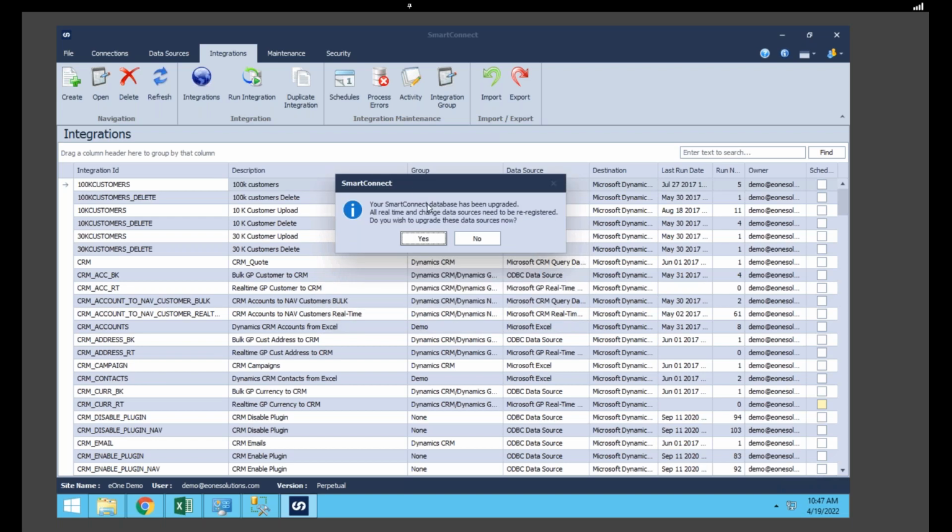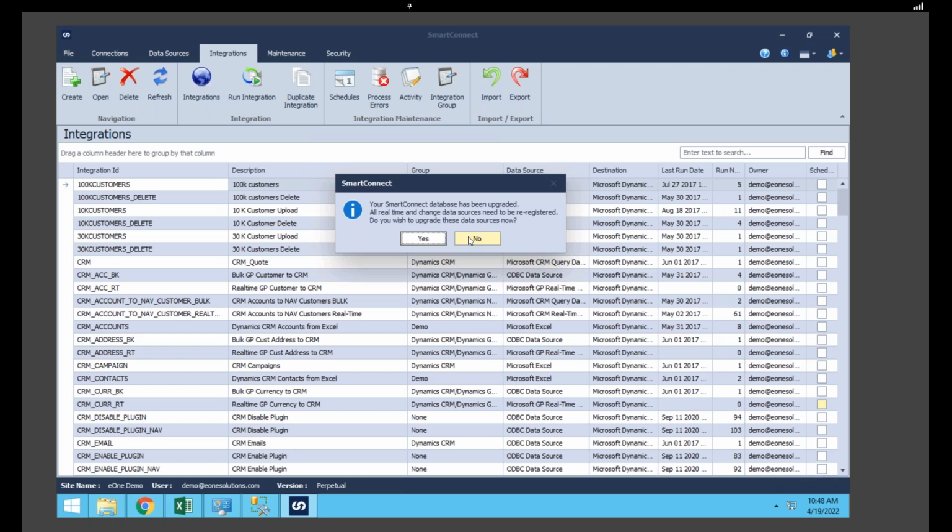Now, circling way back to an earlier comment on if you run this on a test environment, does it affect your production 2018? And I said no, unless you re-register your real-time and change data sources. This is where you'd want to click no if you don't want to overwrite the 2018 triggers with what you've got in here.